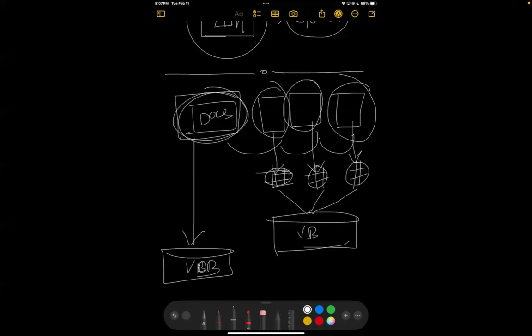But the drawback of the character text splitter is that it doesn't preserve the context, or the semantics.